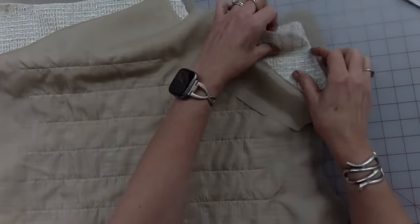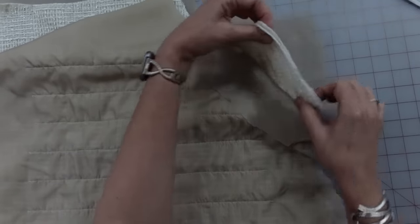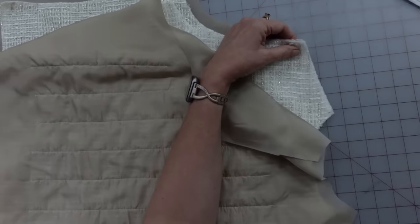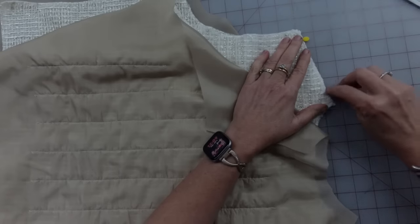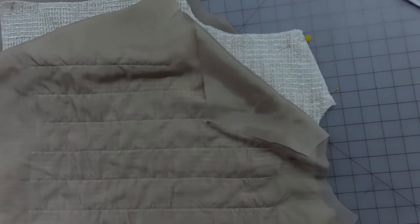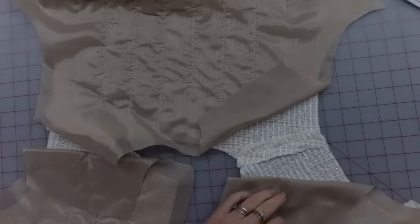So the first thing I'm going to do up here is just match up only this fabric. I'm getting my lining pulled down, which is why I didn't quilt all the way to the top. Okay, and I'm going to sew both of my shoulder seams at 5/8 of an inch and then press the seam allowance open.